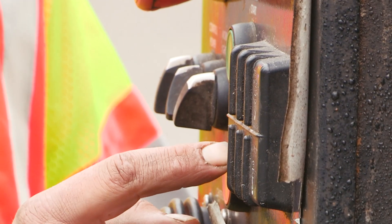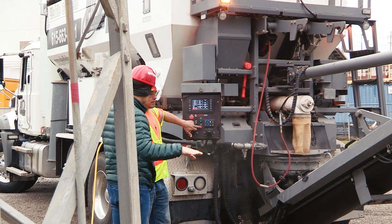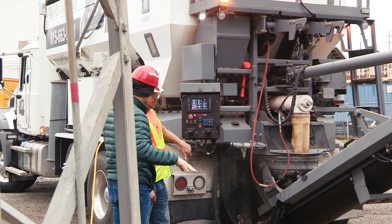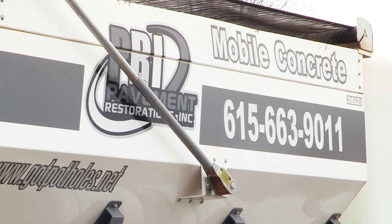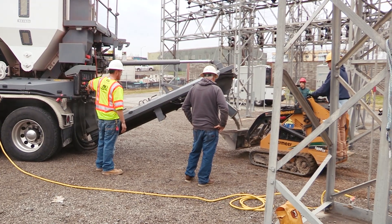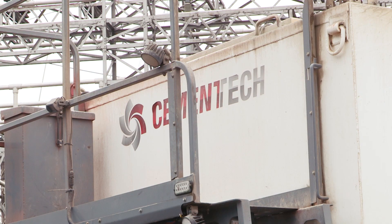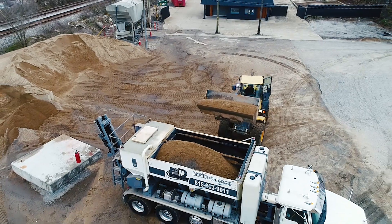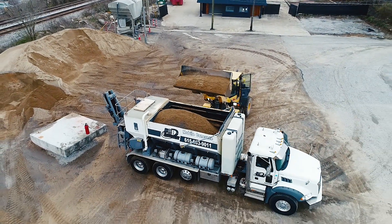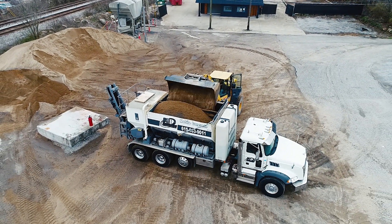It's built good. I like everything about it — I like the conveyor belt on it compared to the other trucks that have chains. It's a whole lot easier. The CemenTech truck has worked out very well for us. I'm excited about a company that's interested in growing my business — that's another difference. We're able to have somebody on our team helping us grow, and that's been a big difference for us.